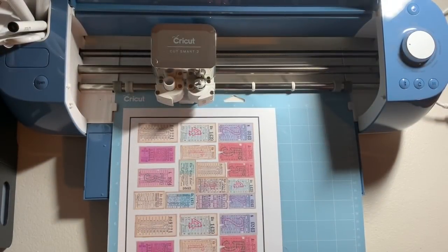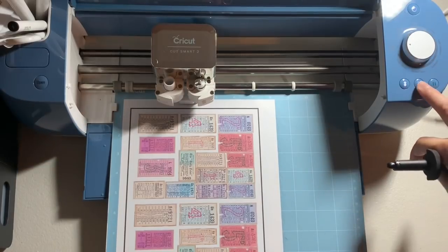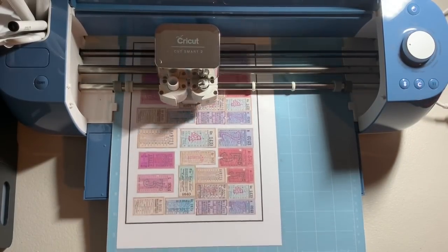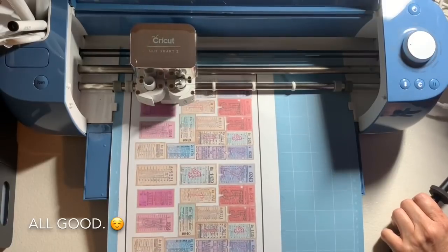Okay, so my fine point blade is in. I'm just going to load the mat and I'm going to press go. And I do have some things behind the machine, so I'm hoping that hasn't affected it.